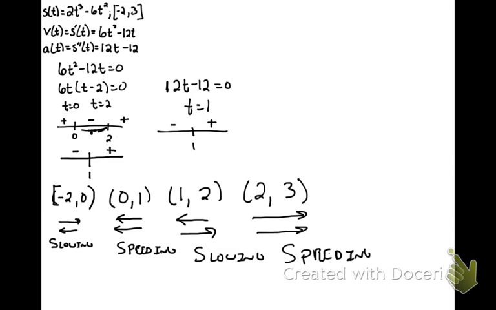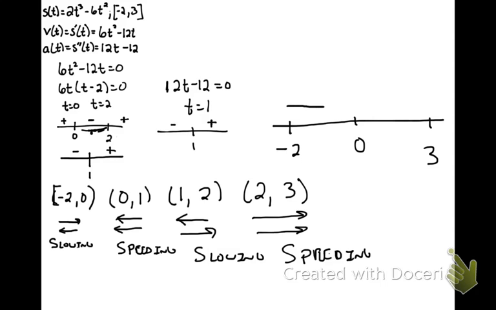Represent the motion during the indicated time interval with a graph. So what we've just done really will inform our graph. But we know this particle is traveling on a horizontal line, and we're focusing from -2 to 3. So we know that from -2 to 0, it is moving to the right. Put 0 here.